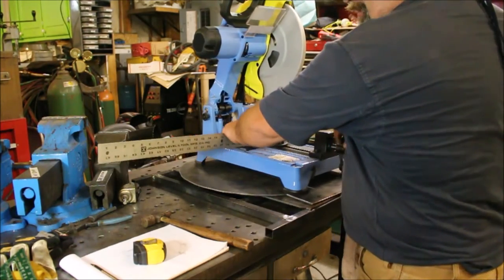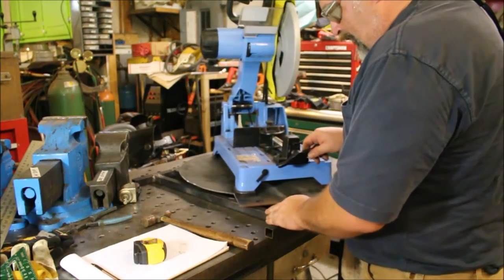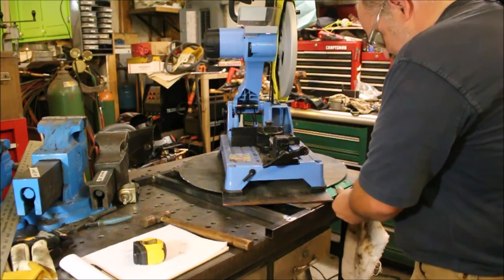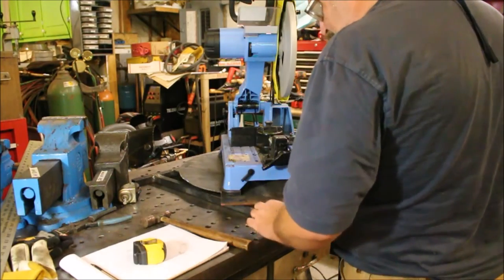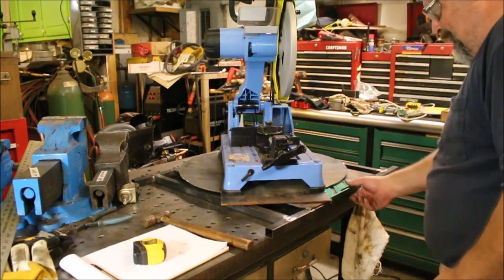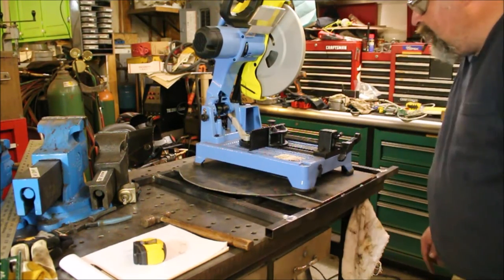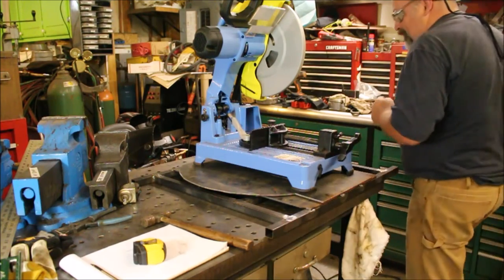By my reckoning here, I have the saw turned to 45 degrees, which is right about there. I know I can put my support right here and we'll still have clearance. So next step is to get the turntables bolted together.